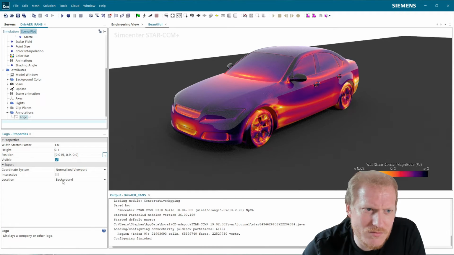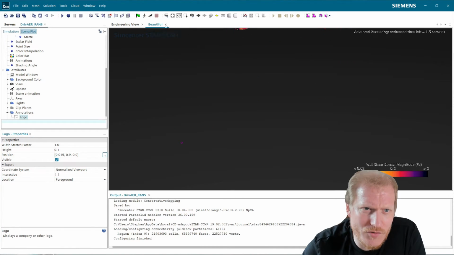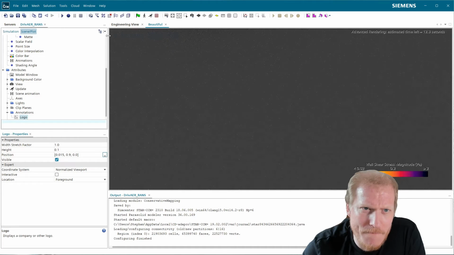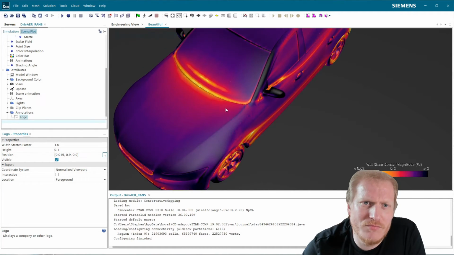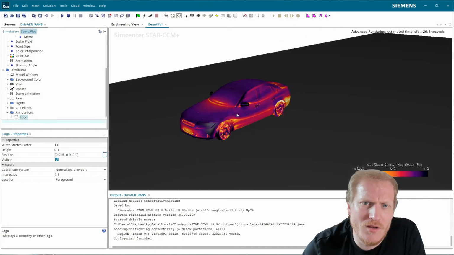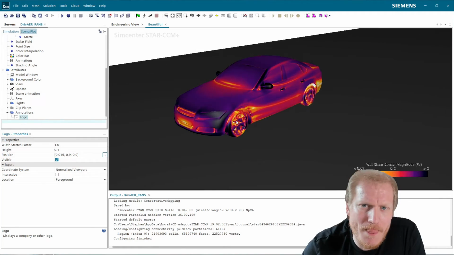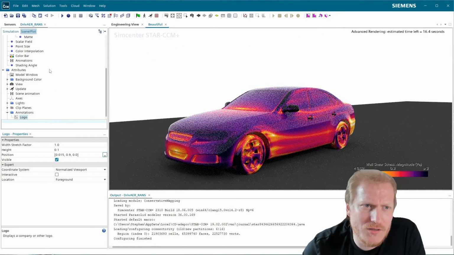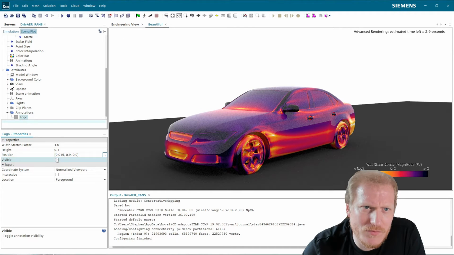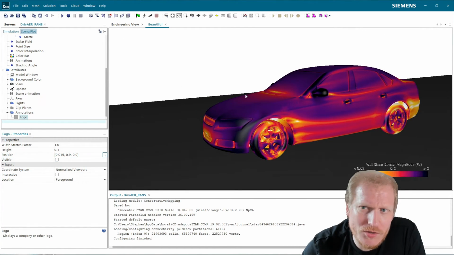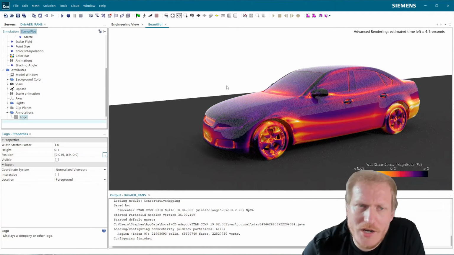I can put it into the foreground, yes, it's blue, so you can hardly see. We can put it away. It's gone. But if you want to, you can add your company logo anywhere.